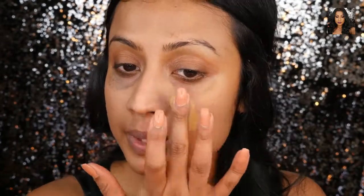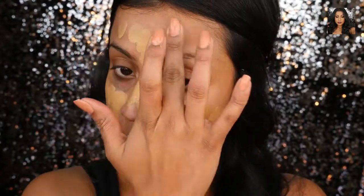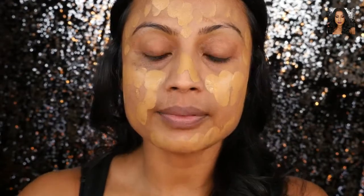And so next up with foundation, I will be using my Nars All Day Luminous Weightless foundation. This has been my holy grail foundation for years now, simply because it's so beautiful. It is very high in the pigmentation content, and it gives you that full coverage look, but without the cakiness. What you'd find is that a lot of the full coverage foundations that are very high in pigmentation turn out to be very cakey, and they settle in your creases. This does not do that. It gives me the most beautiful finish.